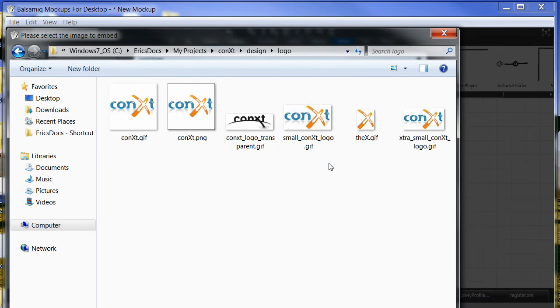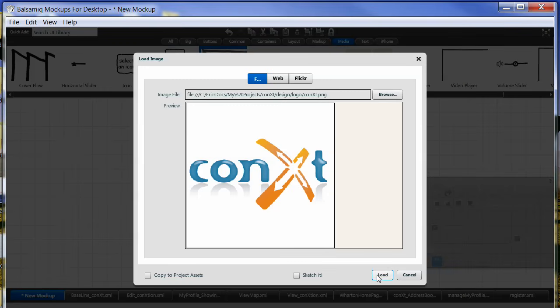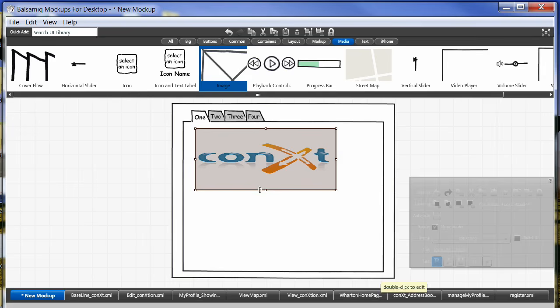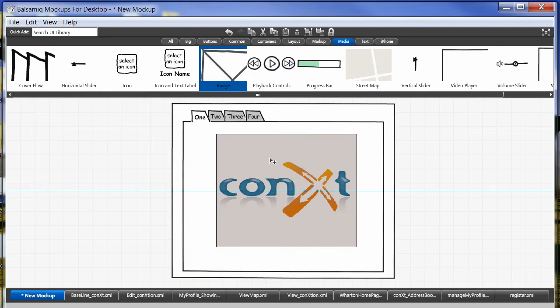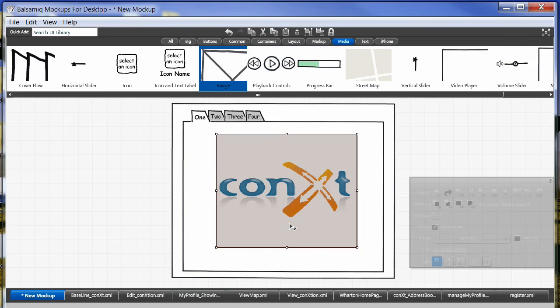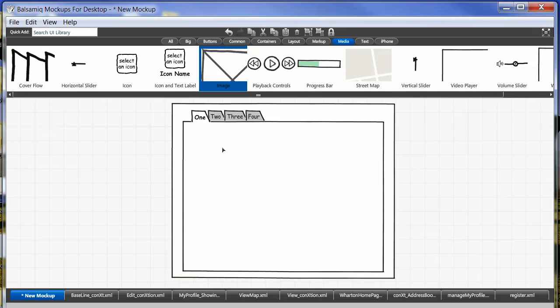You throw up the conXt logo, and you can sketch it or leave it as it is, and it kind of distorts it, so you can kind of choose what you need to, where you want to do that. We can get rid of that for the time being. I'm just going to highlight it and delete it.